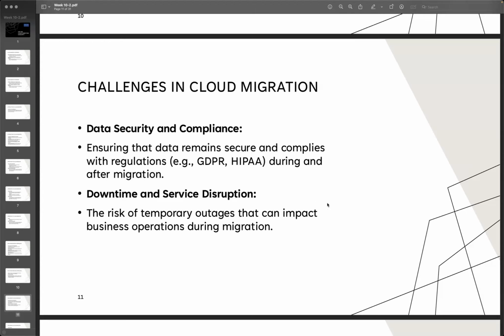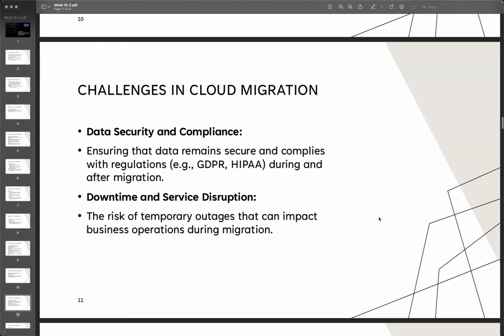And then next is downtime and service disruption. It's really possible that there will be a temporary outage that can impact business operations during the migration. Most of the time, updates are done at midnight for some companies. They will set up a schedule and then execute.